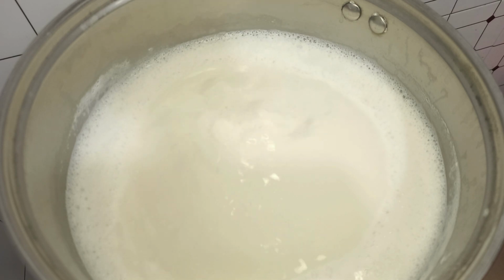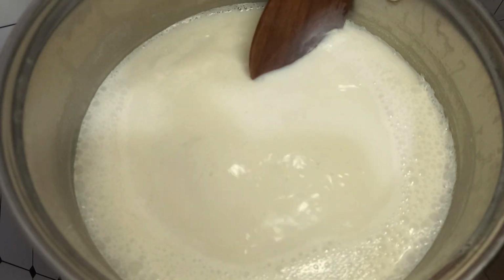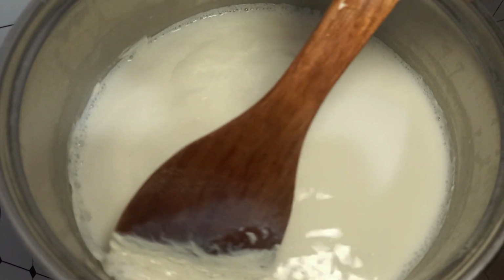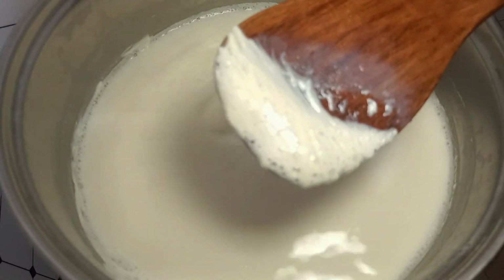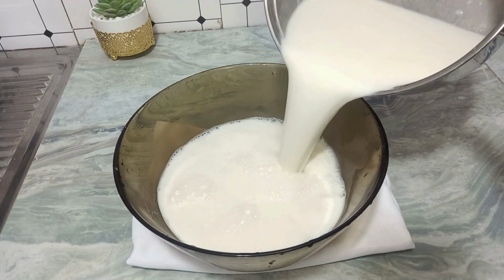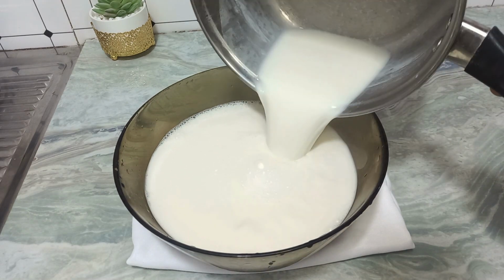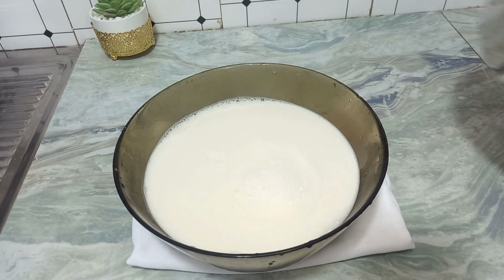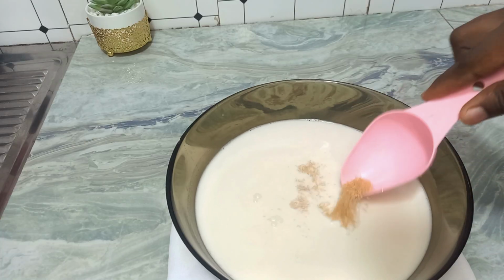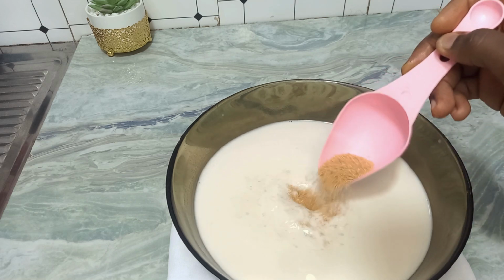So while the milk is simmering, you can go in occasionally to remove the skin on the surface. After 15 minutes, transfer the milk into a bowl and allow it to cool for a few minutes. At this point, you can do a second straining to separate any residue in the milk.